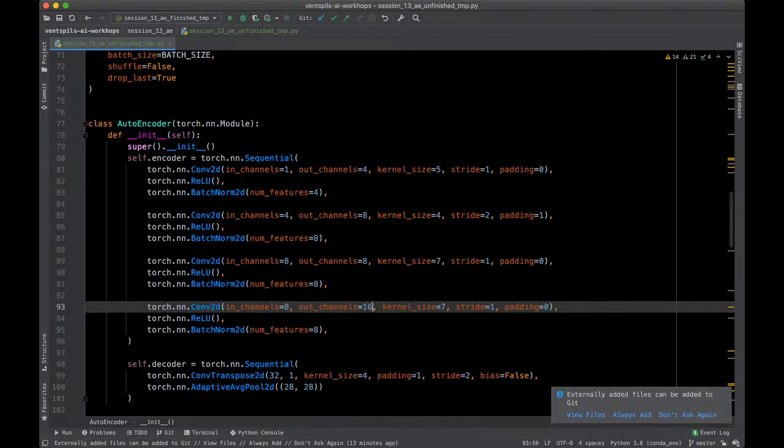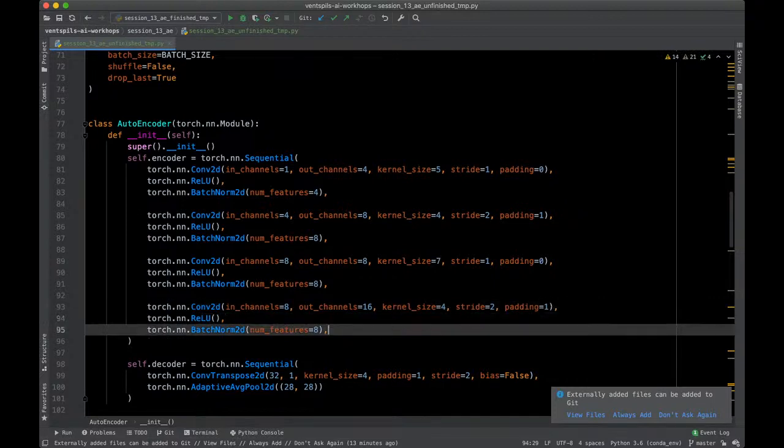Then we'll have the kernel size 4. Then the stride will be again 2, so we're reducing it twice, but not really exactly, because we have padding of 1, but still fine. So then 16. It's not really a perfect model, but it will work.